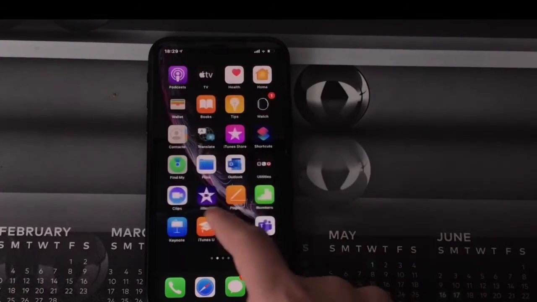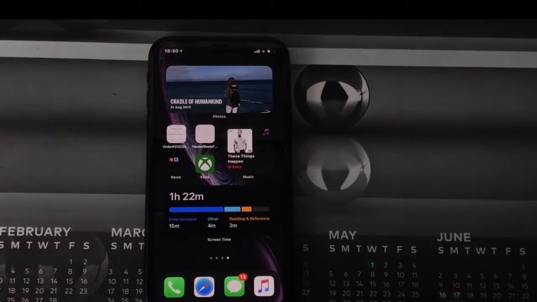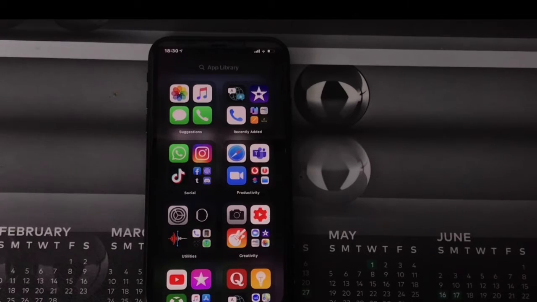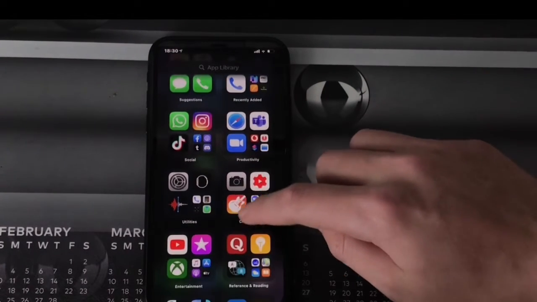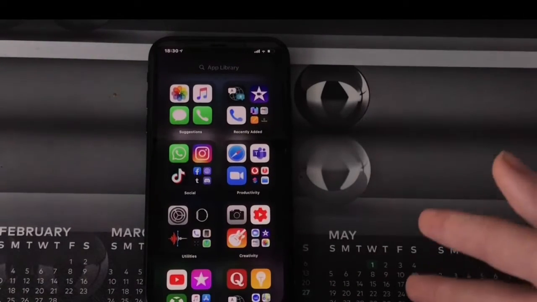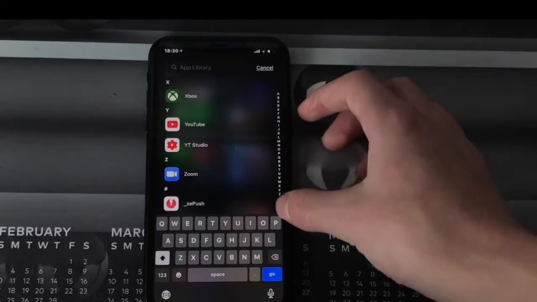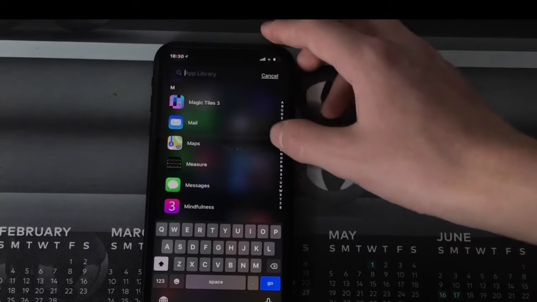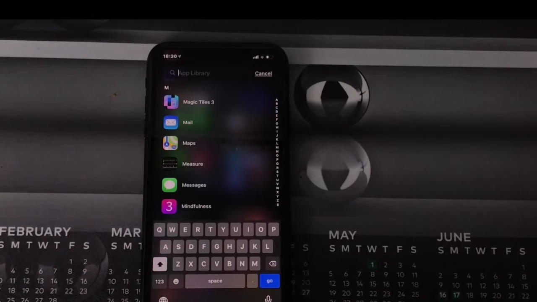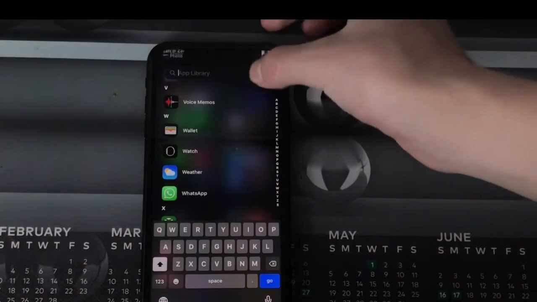Then if we go all the way to the end of the page, so this is my last page, as you can see, we have our App Library, and all of these apps are stacked. It's really nice and organized. Apple stacks them for you, and you can also search the App Library, and there's all your apps. And then you can also search for new apps, and it's really cool because it saves you a lot of time.